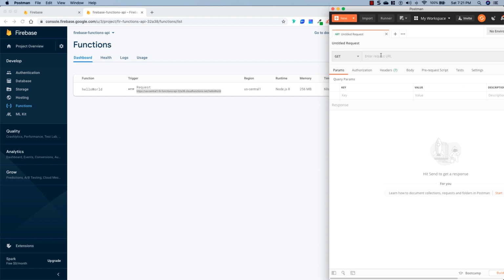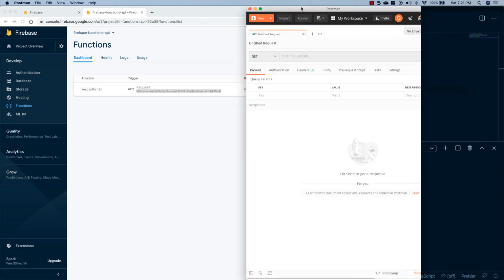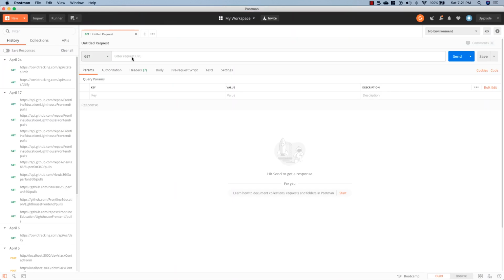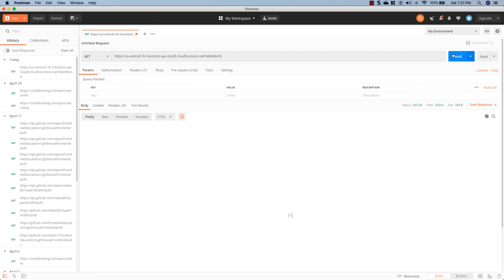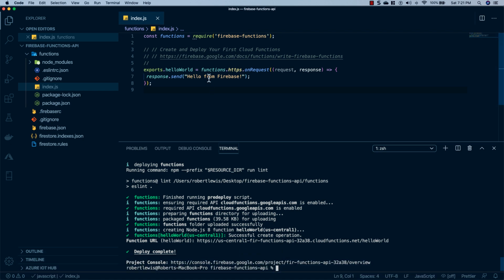Copy that. I'll come back over to Postman. I'll make it full screen now. We will paste this URL in here, and then we will hit send. And when we hit send, we get a response back from the server that says hello from Firebase, and that is exactly what we specified here in the function itself.